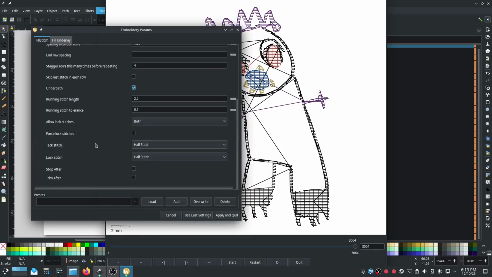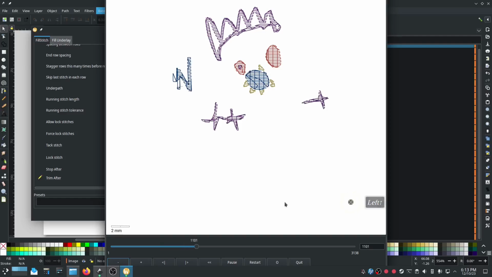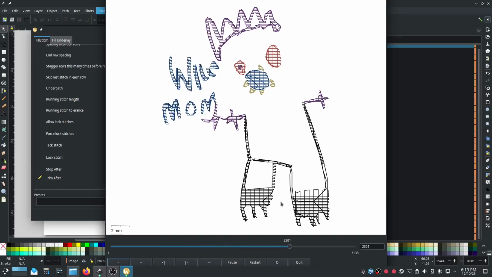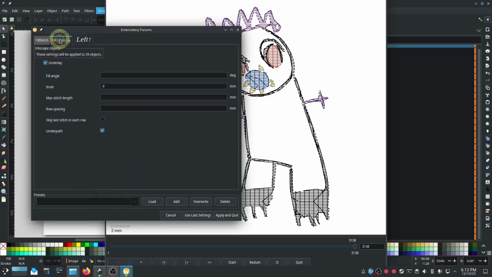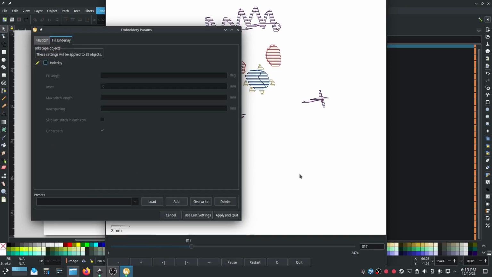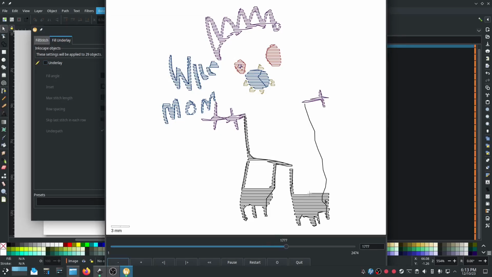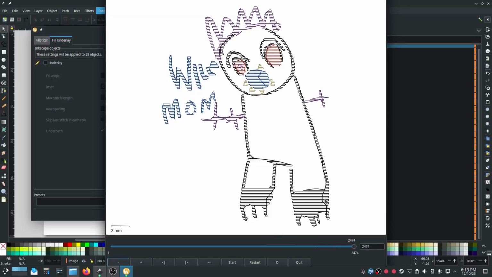Okay. Come down here where it has trim after. We're going to trim after everything. Go to fill underlay, turn off fill underlay. Hit apply and quit.